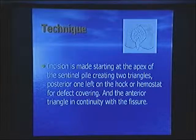Incision is made starting with the apex. I start at the apex of the central fissure head, and I go this way, and then I go this way, creating two triangles, the third one left on the rope for the fixed covering, and the anterior triangle in continuity with the fissure.